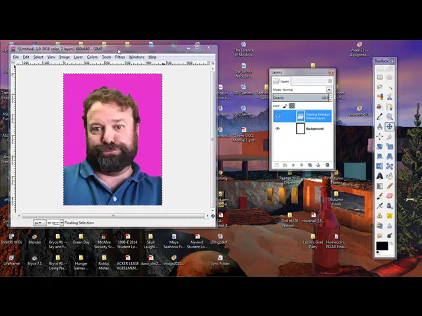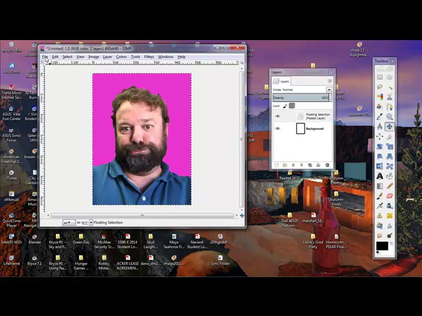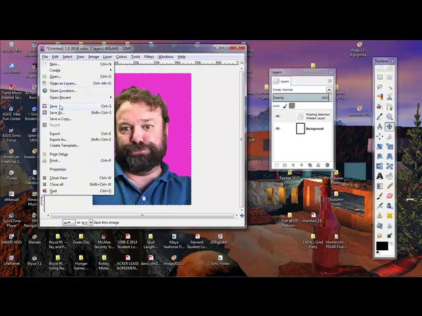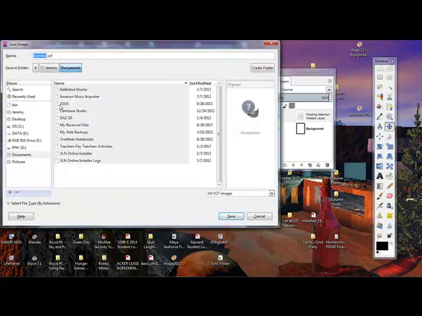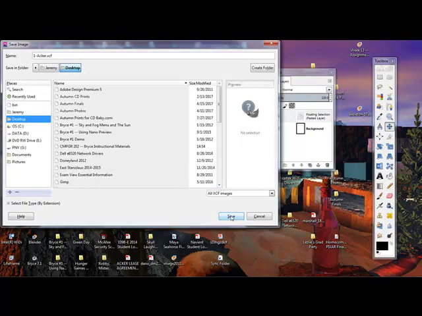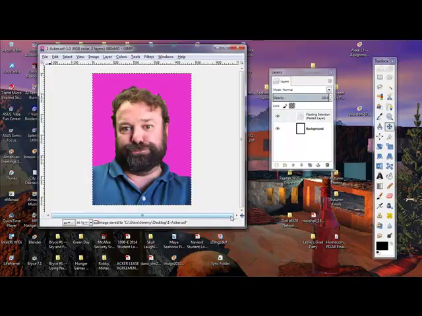Okay, so now that I've done that, I'm going to go ahead and save it so I don't lose it. So File. I'm going to save this as 1-Acker. And I'm saving that as a file that I can open in GIMP, okay? And I'm going to go ahead and just save that to the desktop. There you go. So that's how you set up your image, and that's one way you can bring your photograph into your file that you set up.